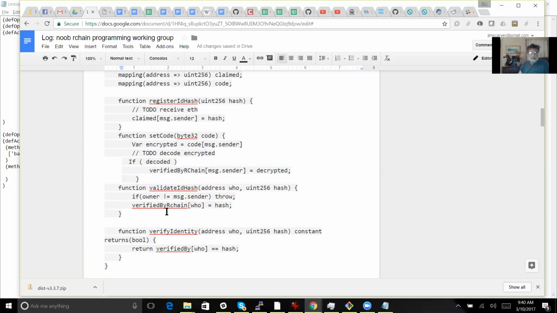Okay, this allows RChain to validate an address by any means they want to.